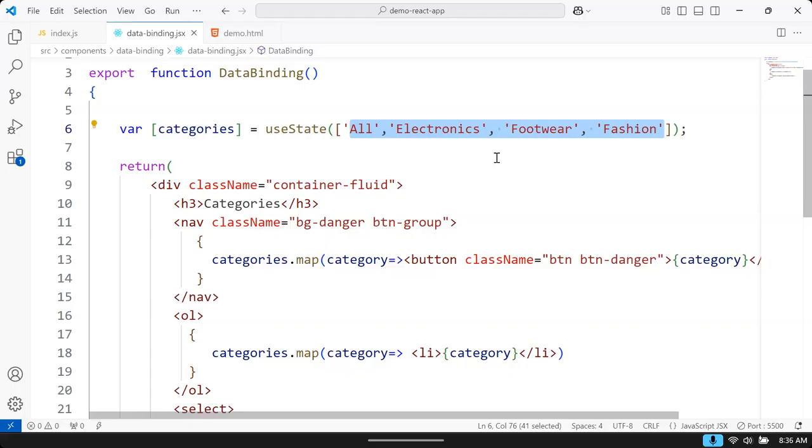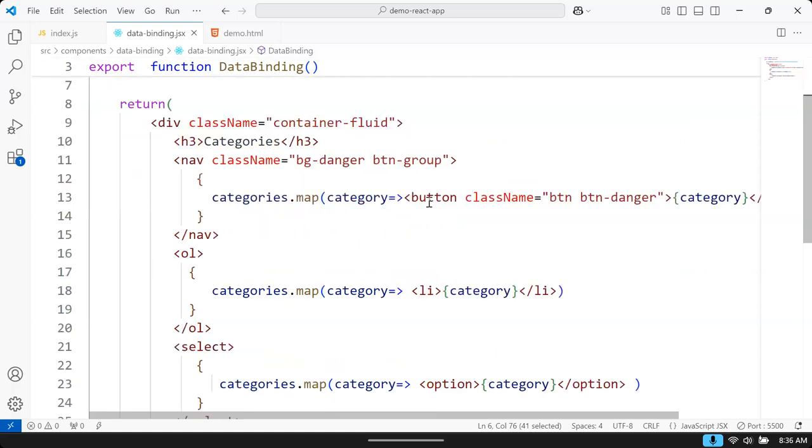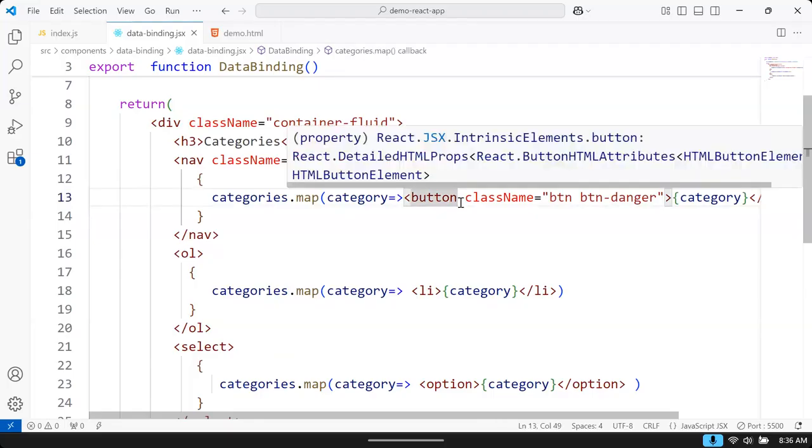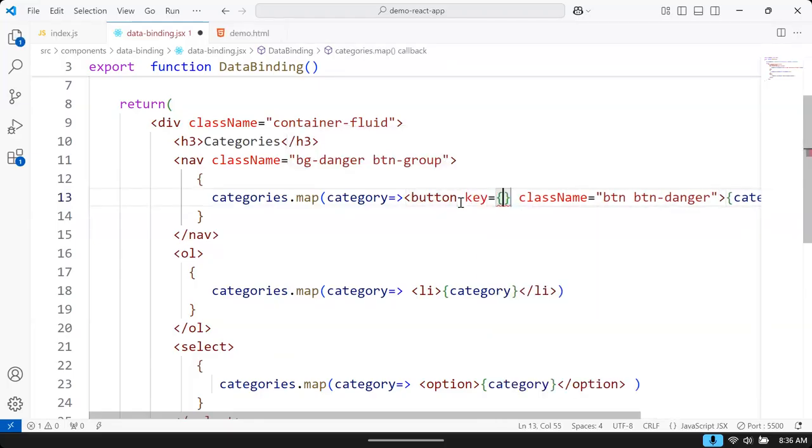When you are duplicating it, every duplicate cannot have the same name. Every duplicate should have a unique name, a unique reference. That is very important. Every repeating element must have a unique reference. Otherwise, it will fail in handling it. If all have the same duplicate names, duplicate classes, then it is difficult. That's the reason every element that is repeating must have a key. And that key must be a unique key.